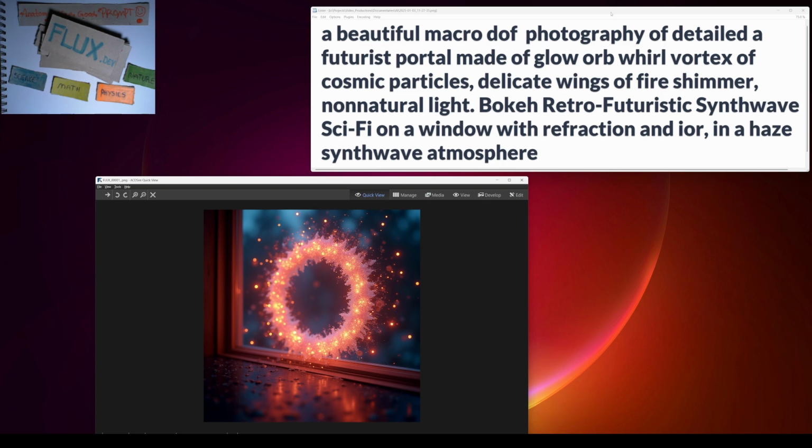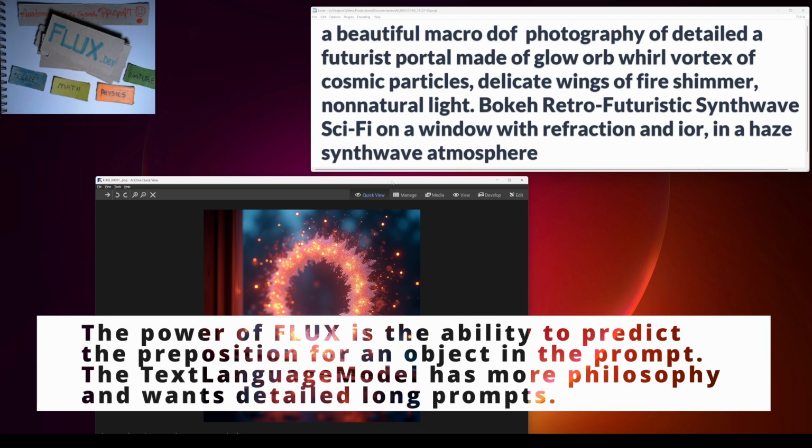So here it actually put all this, well, this is kind of the definition, but it put the detailed futuristic portal, glow, whirl, vortex, cosmic particles, delicate wings of fire, shimmer, non-natural light. It put all this on the window. Interesting.